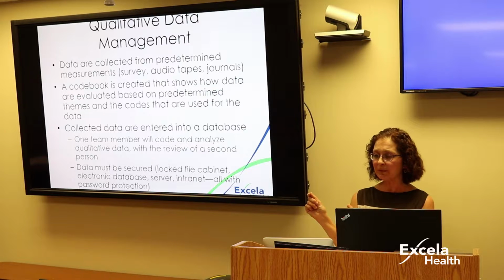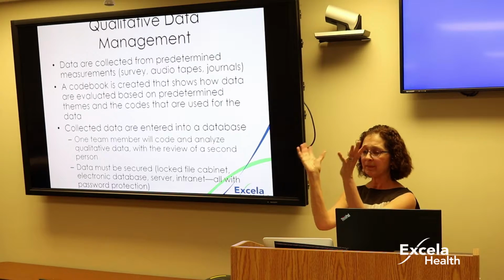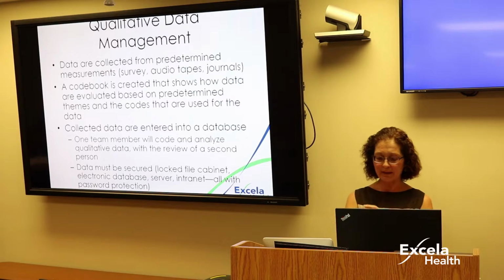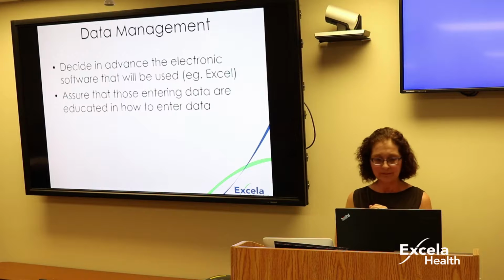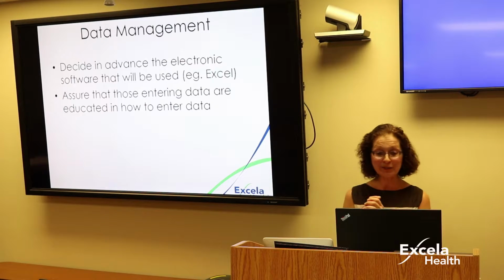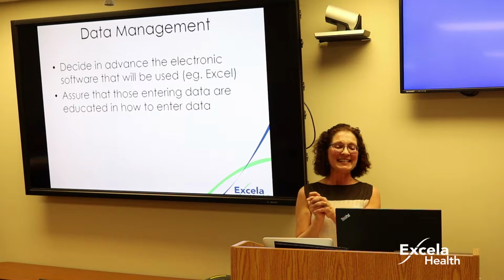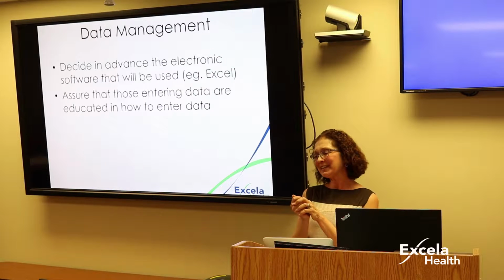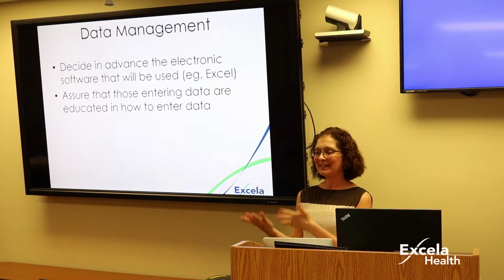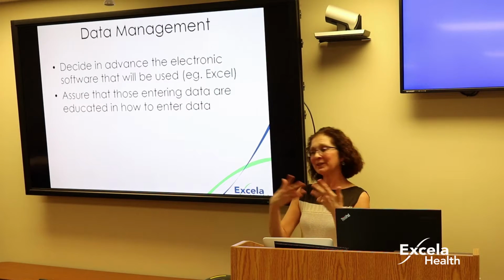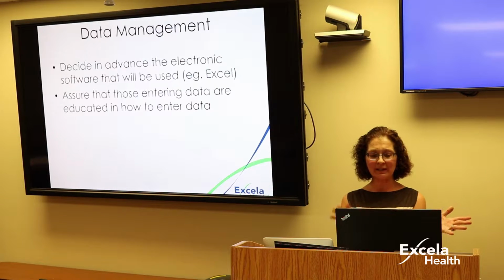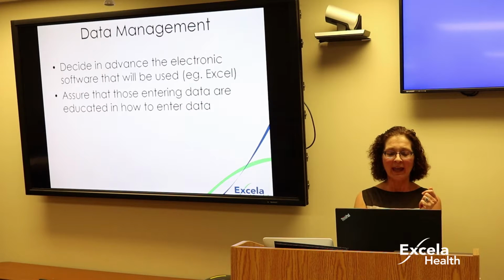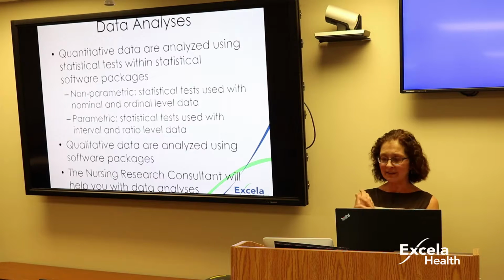So it's the same thing with qualitative data. You have to come up with ways that you're going to theme out your data. There's software for that. I don't work with that, but Deb Thompson does. She's really good with that. Then your data management. You're going to decide in advance if you want to use an Excel spreadsheet. That would be the way I would go because everybody's familiar with that, and we could always upload it into a statistical package. And then you have to analyze it.